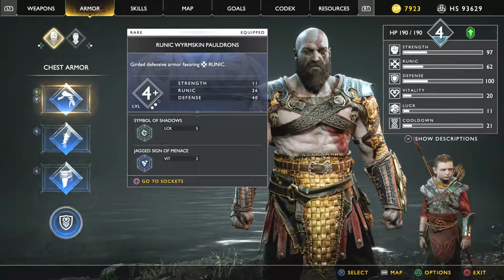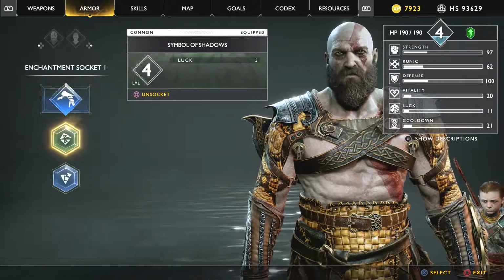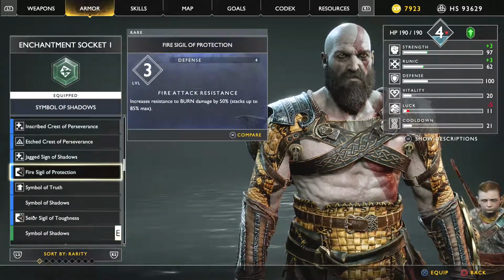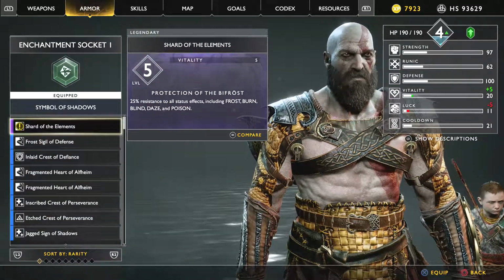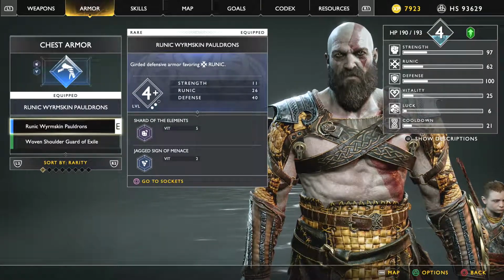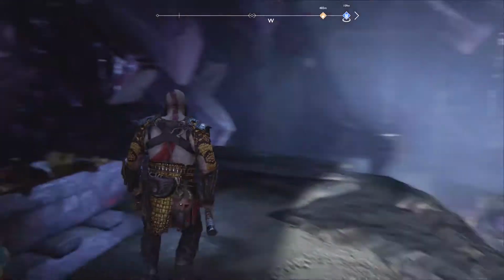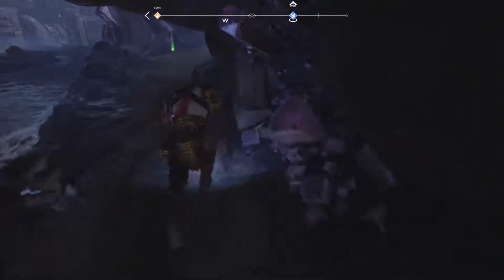So I'm going to go ahead and probably exchange that out for the symbol of shadows here. Let's see. Yep. There we go. Go all the way up. Let's see. Rare, legendary. There we go. Yep. Brings up my level just a little bit more. So perfect. Awesome. Helps my defense a little bit more, I guess. My vitality, all that stuff. Good stuff, right? Good stuff.